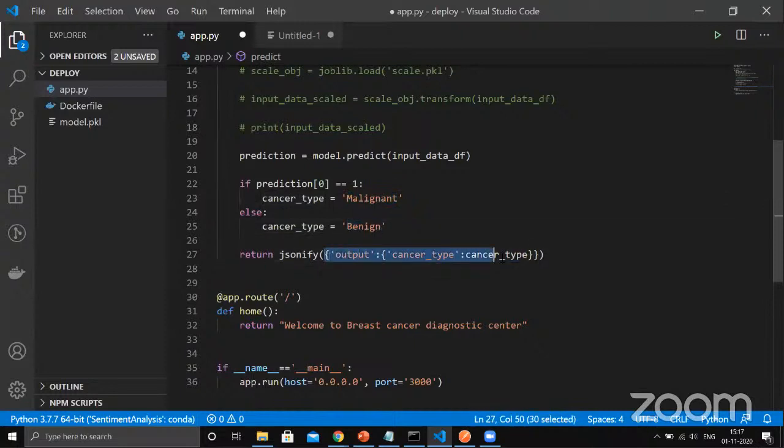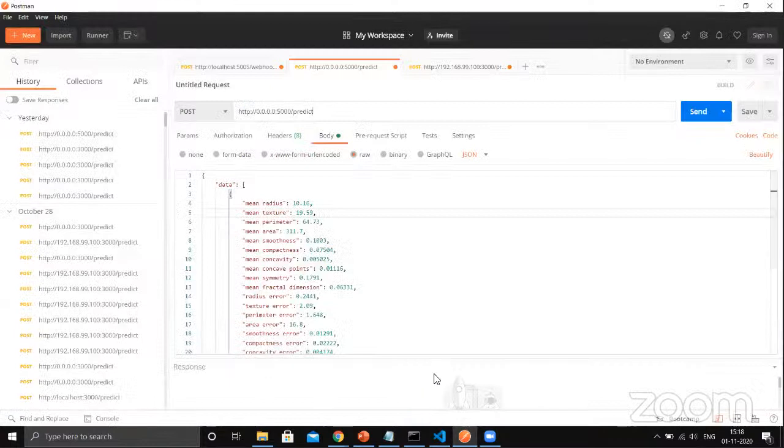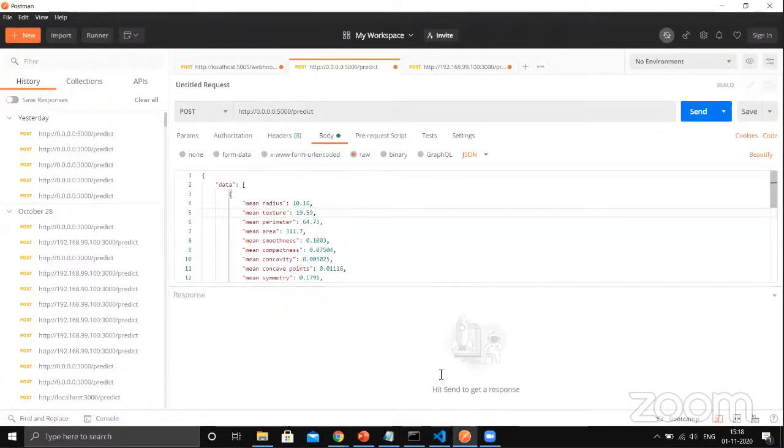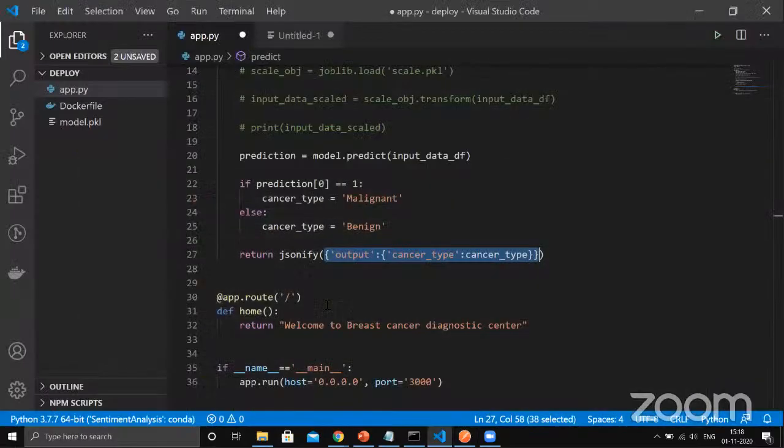And then I'm converting this dictionary into JSON by using the jsonify method. Okay, so the jsonify method just converts the dictionary into a JSON format that we would be seeing in the response part of our Postman.